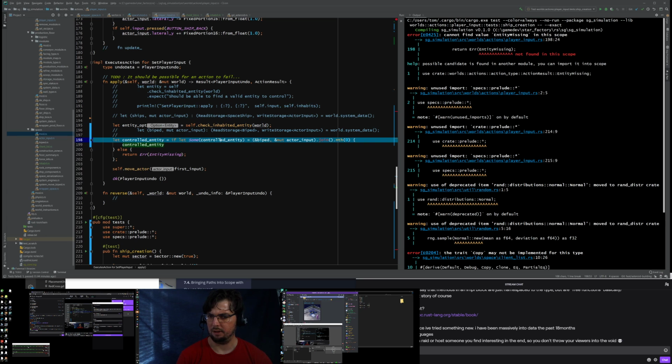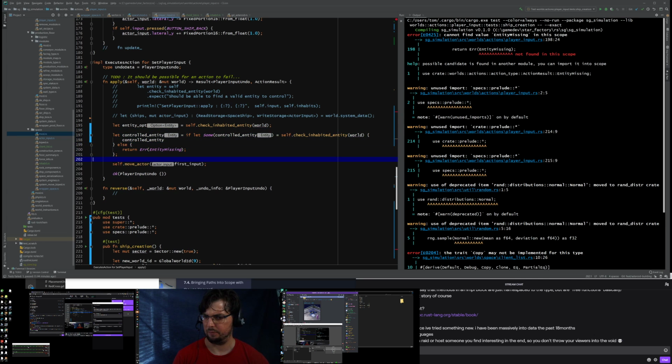So we might as well move this to here. If check inhabited entity returns an entity, then we pop it out, otherwise we return entity missing. This is my way of mapping it to an error. There's probably a really elegant way of doing this using question mark or similar. I need to learn what that is, but I can't be bothered right now. Ruffle might enlighten me in a second.